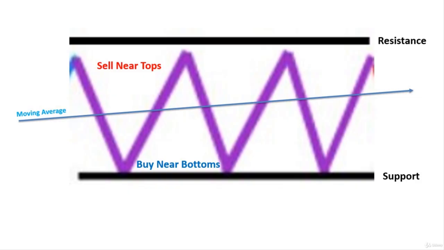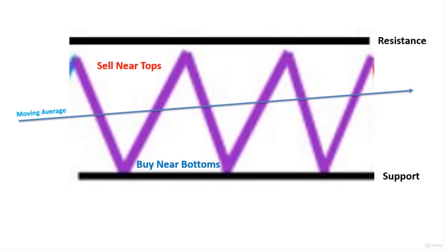And then if we look at the moving average overlaid on top of that, to be even more comfortable, we could say we're going to sell near the top of the channel, expecting it to come back down. If we're not sure of the channel, we would certainly sell after it crosses that moving average line. And then as it gets nearer the bottom of that support level, we might buy near that bottom, or we could wait until after it crosses the line again.